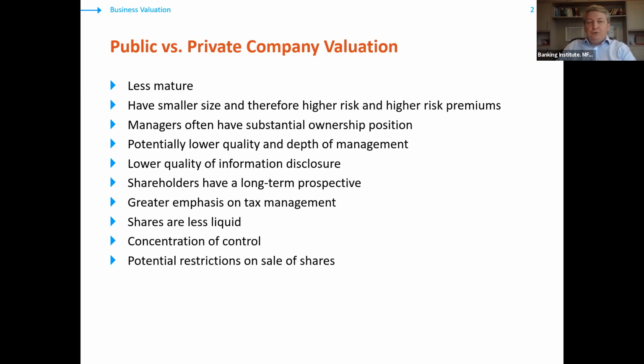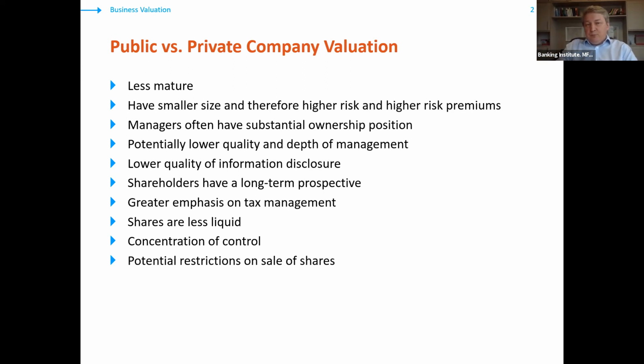Just because they're less mature and smaller, and things change more rapidly with smaller companies. With a small company, we can expect that in a year or two, its market and its financial position will change dramatically. With a public company, this change is usually quite slow, so we have time to capture the value, to get our profits from the operations we can see in its financial reports now. With a private company, it's not the case.